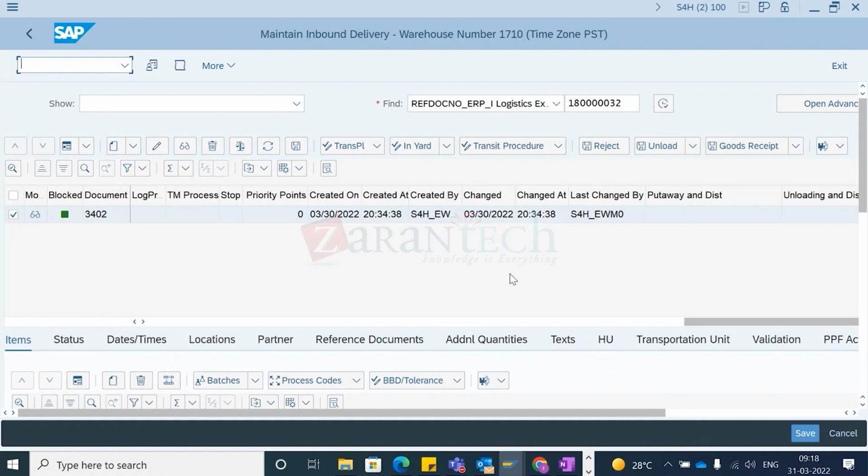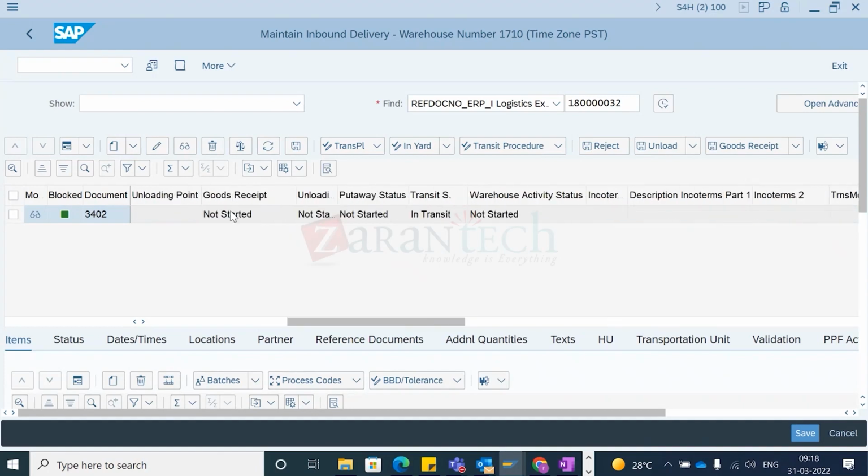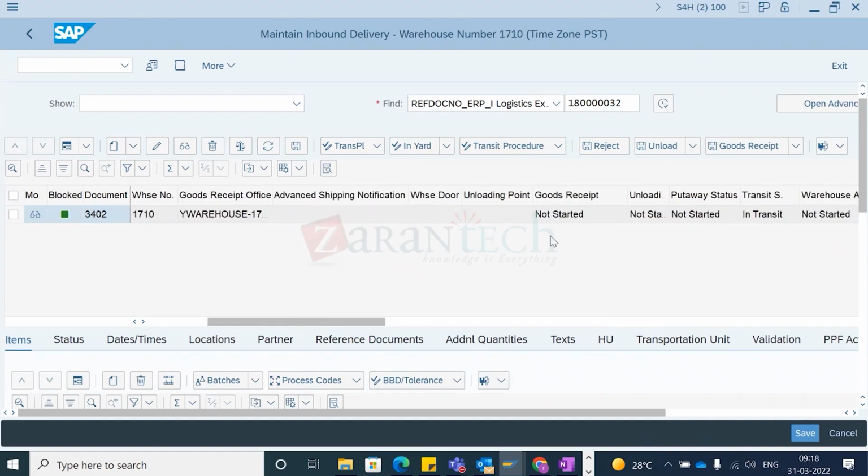At the header level, if you see here, there are the unloading status, goods received status, and all these statuses available: goods received, unloading, putaway, and the warehouse activity statuses. So let's unload first and then start.